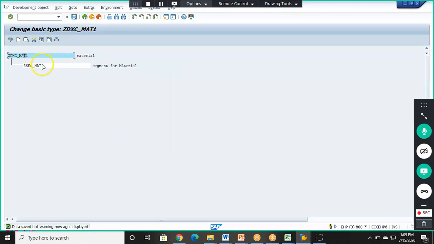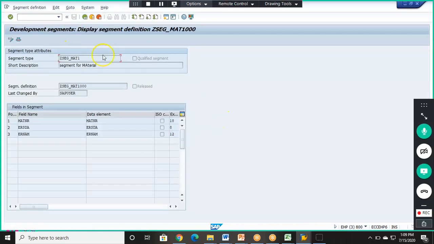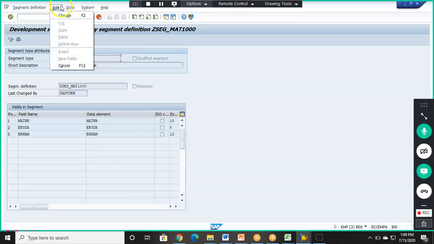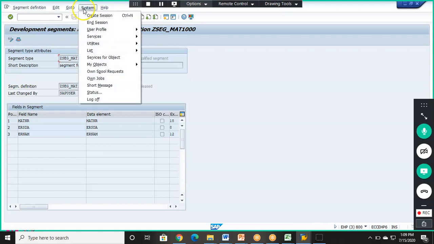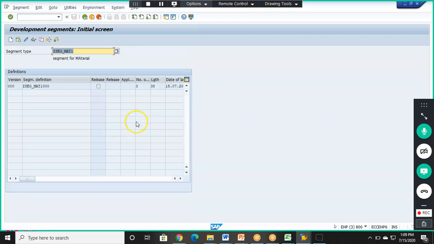So once it's been done, we can go back to the segment. We can go to the segment editor. Go to released. You can go and release the segment. We have to go through the WE31 transaction.